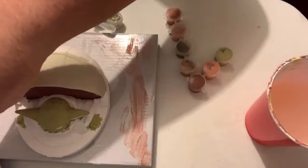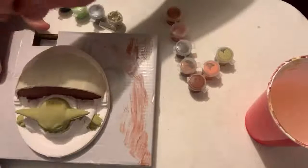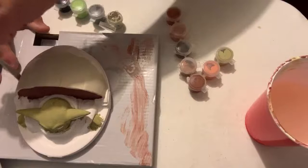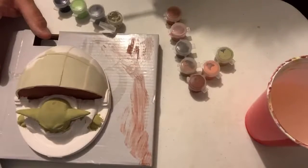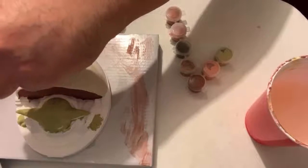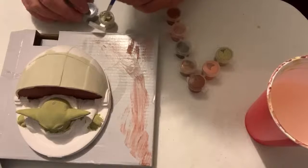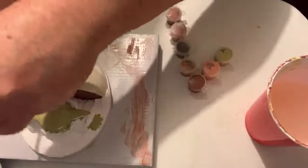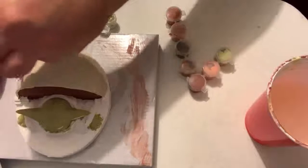But it looks like this is the colour. I mean, it says how it is painted there, but what it doesn't say is that you have to mix the paints up. Now, in the series, I don't think it's that colour. I really don't think it's that colour. I mean, it might be, I don't know.